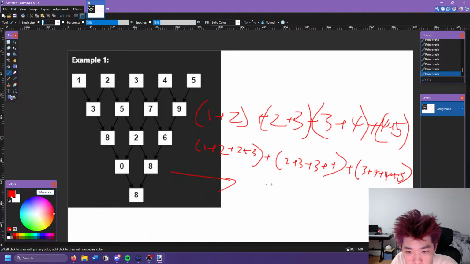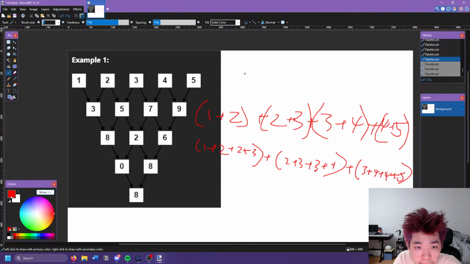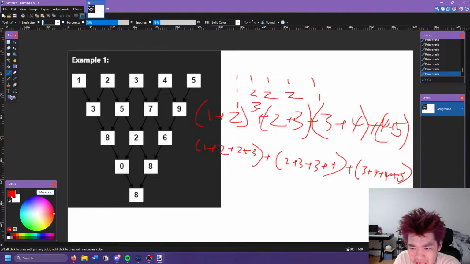And this row ends up, okay, so then, so this is like what? 1, 1, 1, 1, 1. This one is 1, 2, 2, 2, 1. This one ends up like 1, 3, 3, 3.